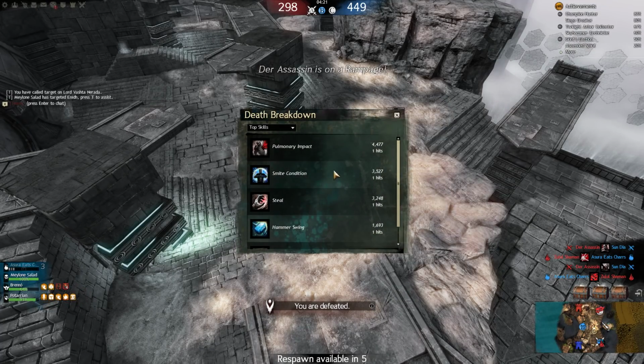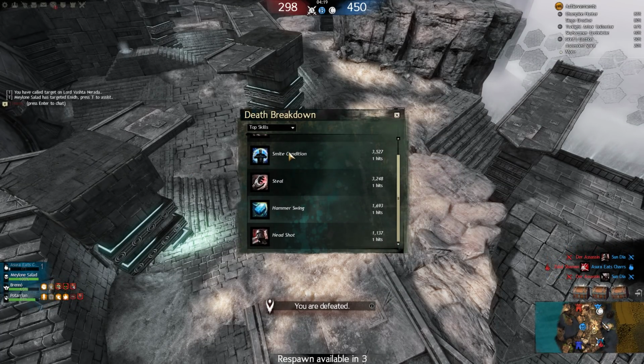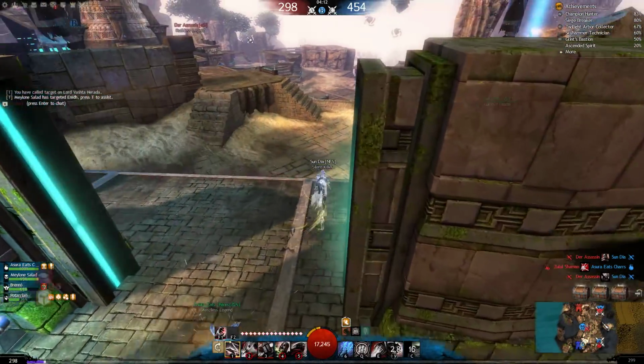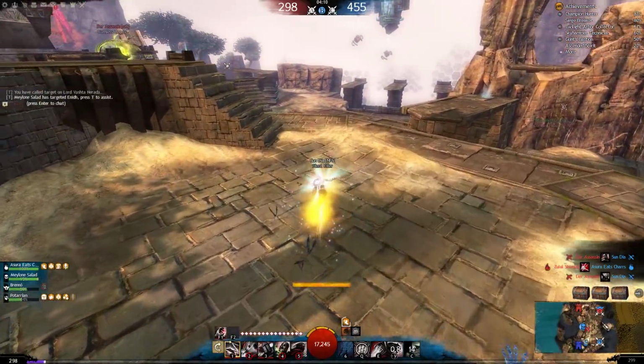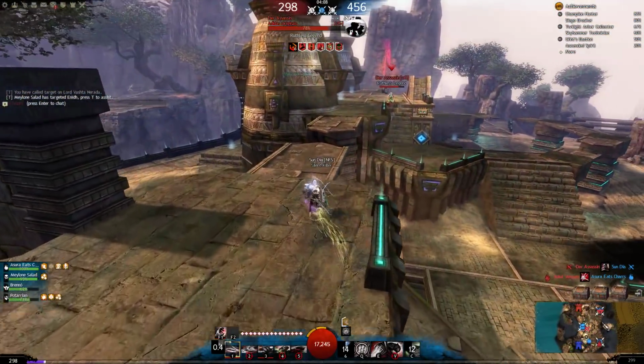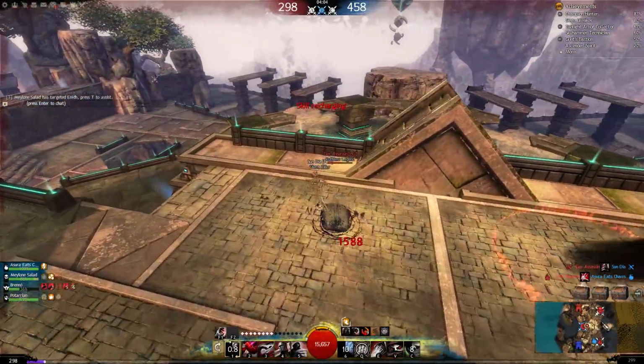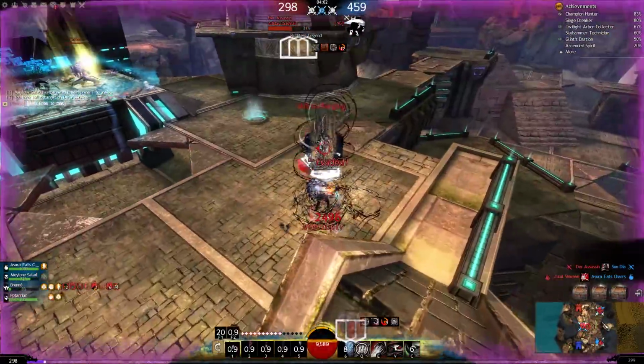Okay, I'm done. He just pulmonary impact, smite condition, steal. What? Hammer swing? How is this even possible, man? I'm just getting killed from the thief with other attacks. We can do this. Oh my goodness, and my steal's again not working. I don't know why.